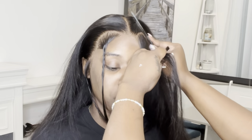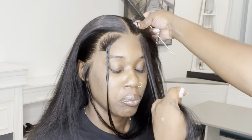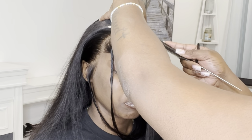And then we're gonna do the same exact thing we did to the other side. Pluck, pluck, pluck behind the hairline, well, behind the baby hair section, and of course the baby hairs itself, and then also plait that out the way and smooth everything else around it.